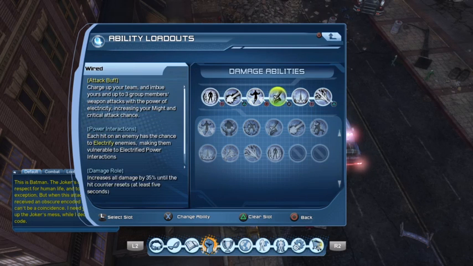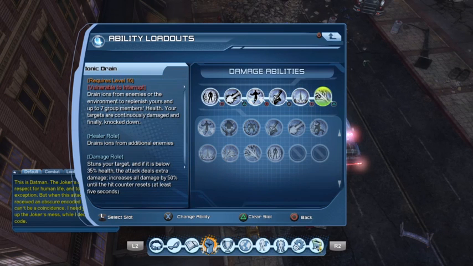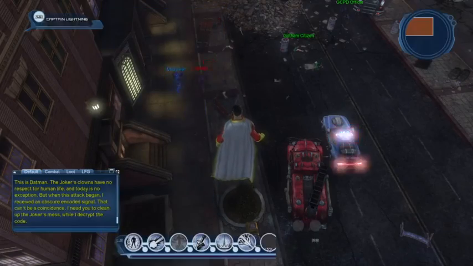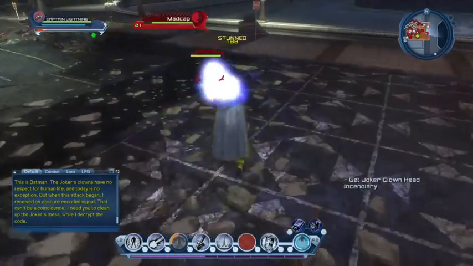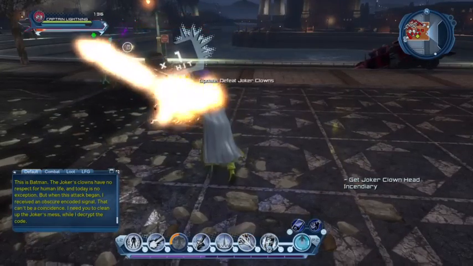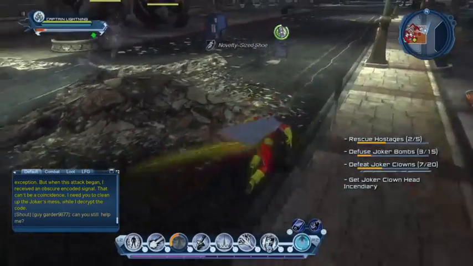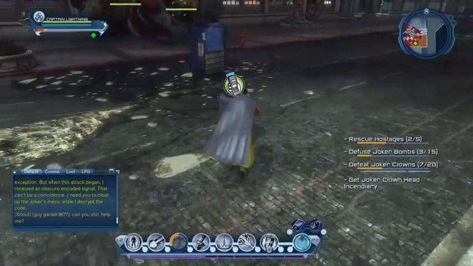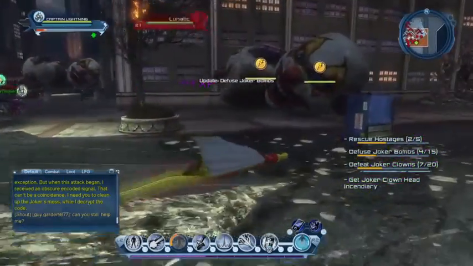That's my supercharge, wired to give me a bit of an attack buff sometimes. Electro burst for a bit of crowd control when there's too many mobs around me. And ionic drain as my essentially finisher move, although it does give me a bit of health, but not that much. Ionic drain is also my 50% buff, so it's multi-purpose. Either I use it to start my 50% buff, or I'll use it to try to finish off the opponents.